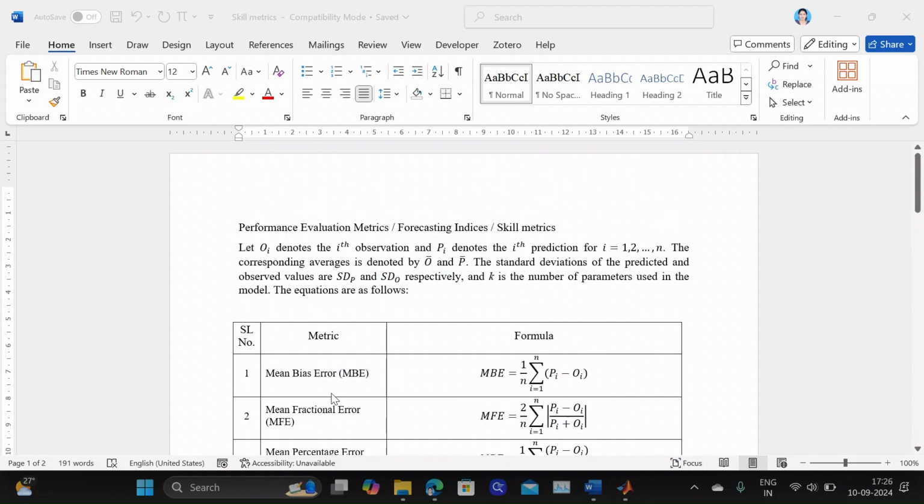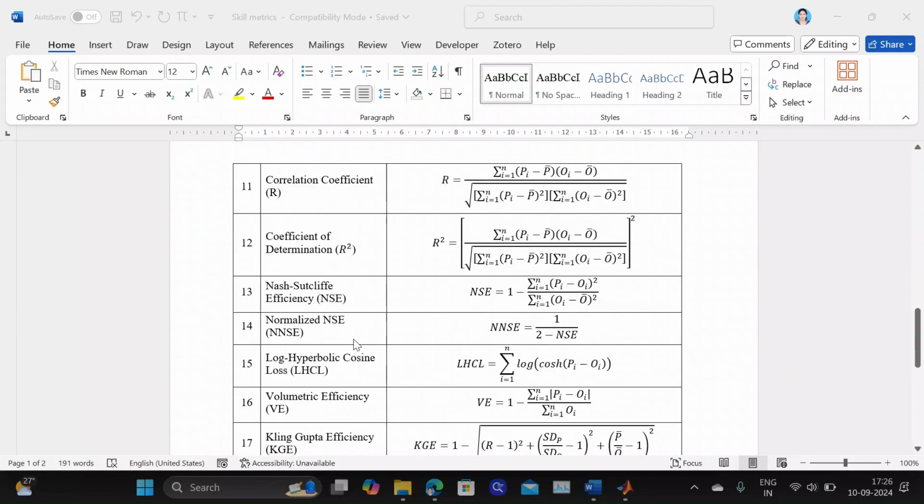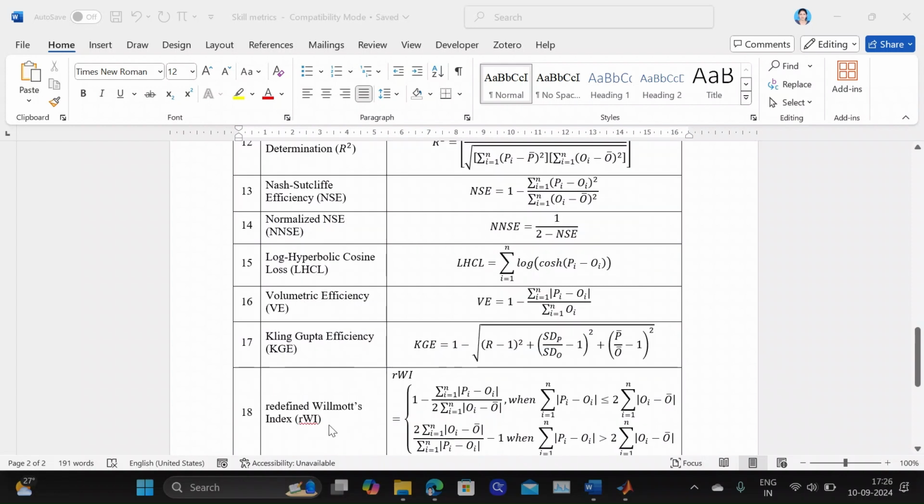Now, each of the metrics has its own advantages and disadvantages. So we should be very careful while using them, and also try not to use similar or proportional metrics, like using both RMSE and NRMSE to find the model efficiency, or both the mean bias error and mean absolute error. Recent researchers have incorporated indices like the last discussed, that is Nash-Sutcliffe Efficiency, KGE, then VE or RWE, along with the error kind of metrics which I initially mentioned, to compare them.